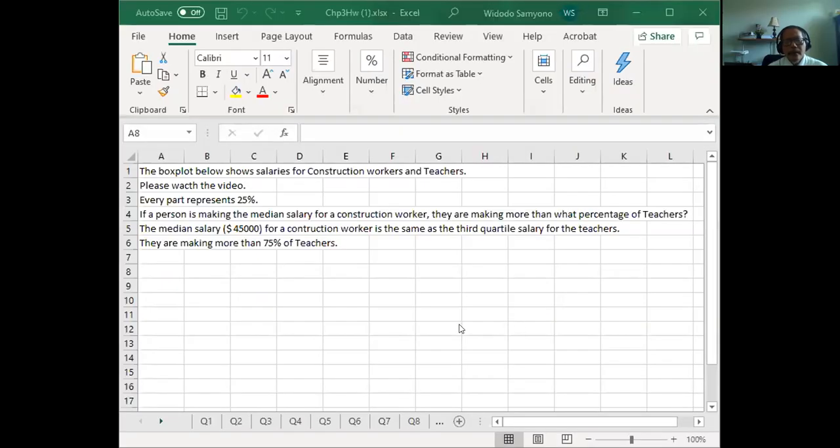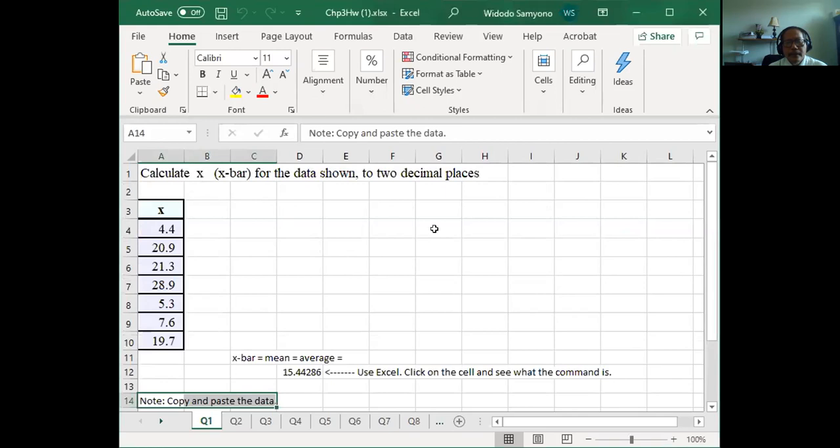So you can see the Excel now, right? Okay. So down here, you see question number 1. So click question number 1. Okay. So this is the question for number 1. So calculating X bar.